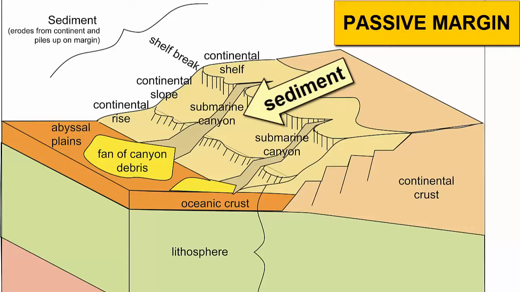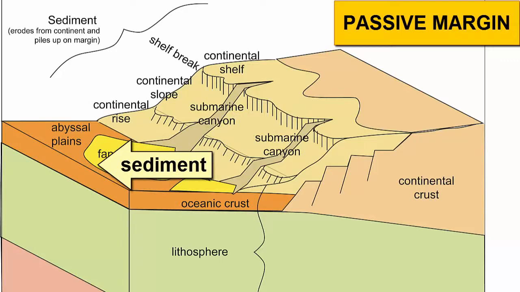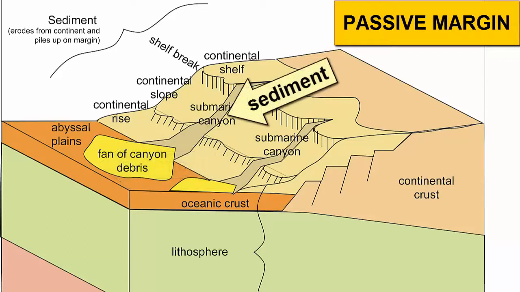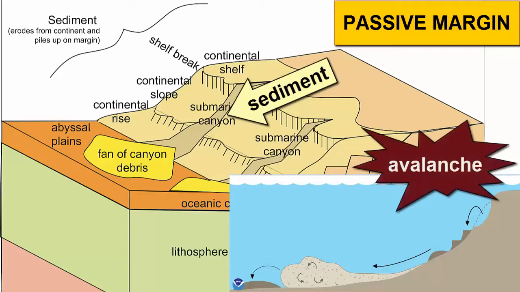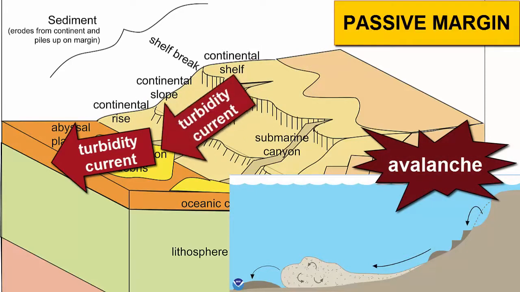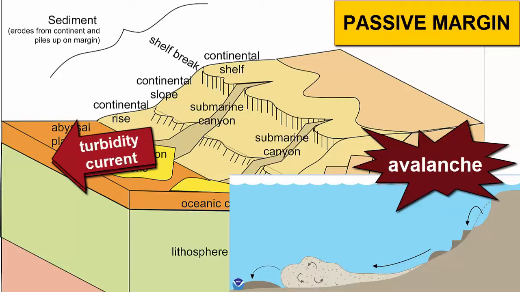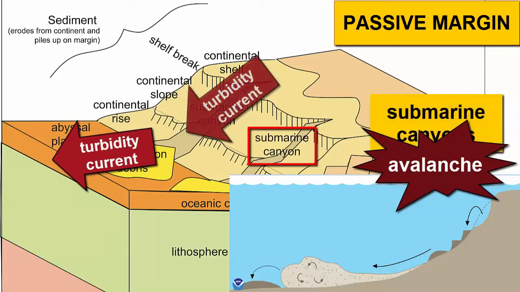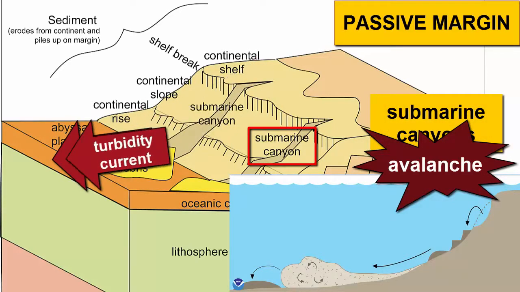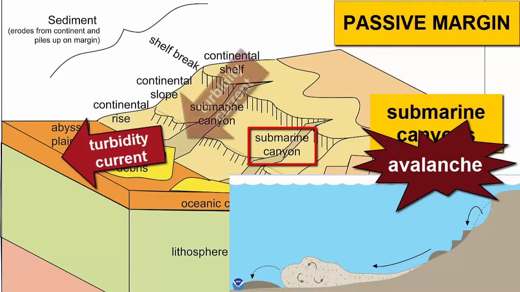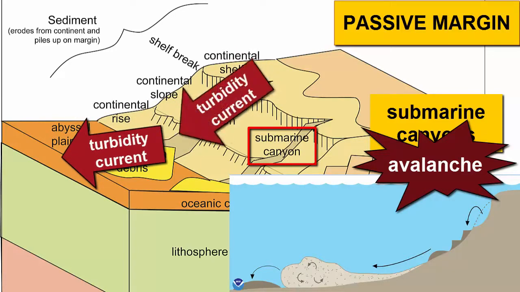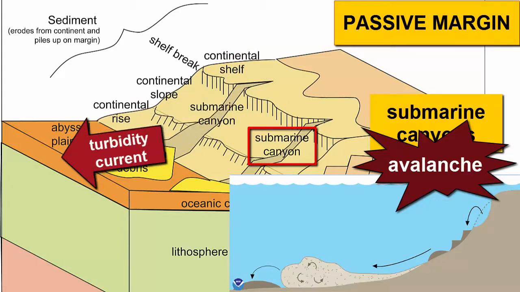Like any large pile of material that sits high above its surroundings, think snow piled atop a mountain in winter, there will be a natural instability at the edge or break, and regular slides will happen down the slope to settle debris in the continental rise apron of sediment. When large avalanches of sediment occur, which we call turbidity currents, they carve out deep channels or valleys called submarine canyons. These canyons can get quite deep and extensive as successive turbidity currents continue to occur in the same location and carve the valleys out deeper and deeper.